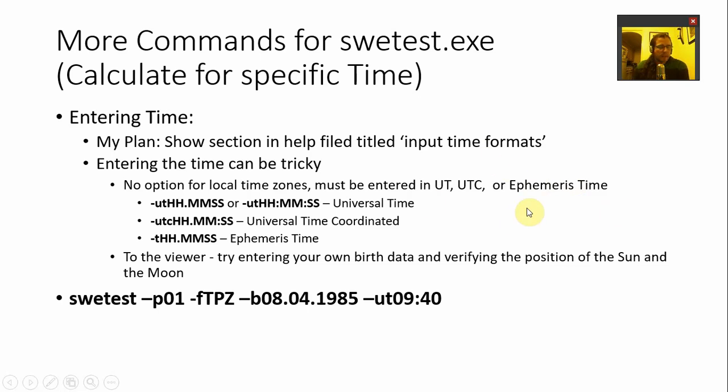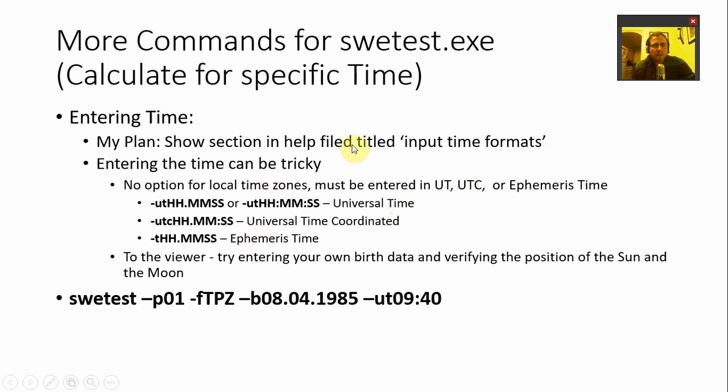It's not something specific to your computer or anything like that. I find it best just to use universal time. I like this method of inputting it. You can input it this way. This one just seemed to work better for me for some reason. The other one was giving me some problems. I would recommend entering your own birth data and verifying the position of the sun and the moon, just to see if you got it right, because you're not entering your own local time zone. You're just entering the universal time.